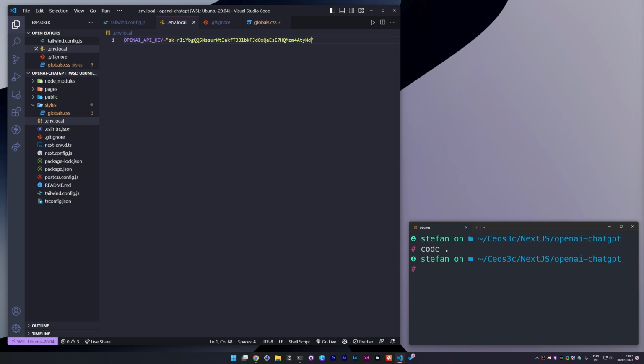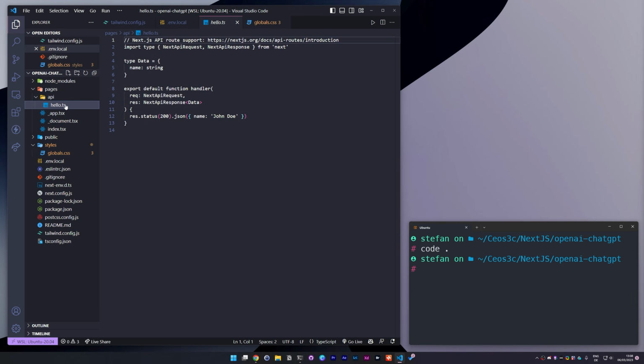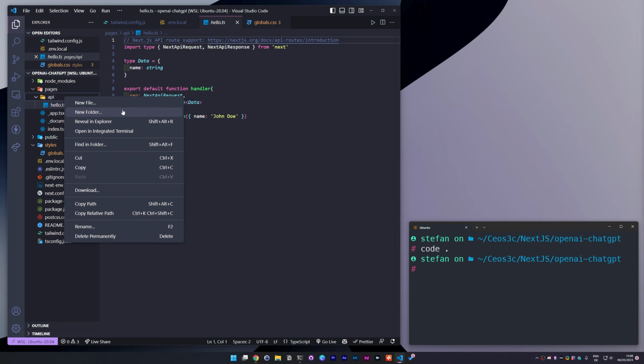All right, now we have that set up, and the next thing we are going to do is create an API endpoint using Next.js. We will use this API endpoint to query our data from the OpenAI or ChatGPT API. We do that because it's the easiest way, in my opinion. I'm sure there are other ways, but that's what I found easiest for me. If you go inside of pages and then the api folder, you can see there's already a file called hello.ts. We can just leave that alone or delete it.